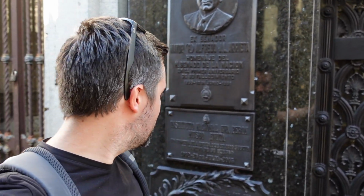It's actually got some flowers on the grave, and it's actually one of the more modern looking as well. You can see these plaques here look a little bit more modern than most of what we've seen around the cemetery. The reason that Evita's monument looks more modern is because although she died in 1952, it took over 20 years for them to actually put her body here. It's political reasons, and I think she was put here in 1976, so 24 years later her body finally got to be here in Recoleta among all the people. It's on one of the more narrower avenues, but it is in block C7, not H6.